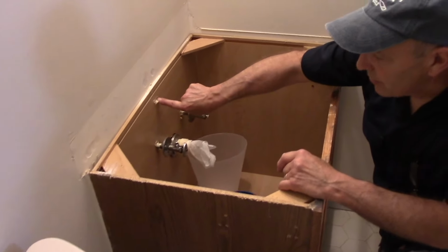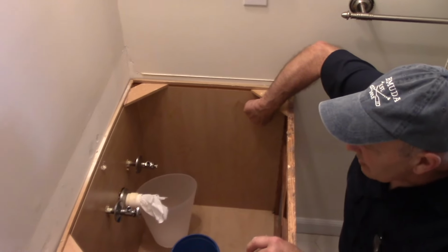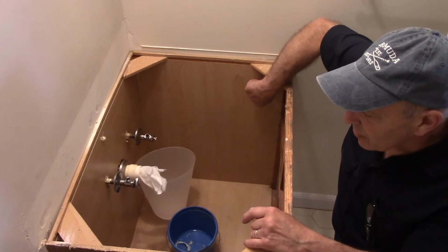We have a screw right here. As you can see, there's a Phillips head right there. And we have a Phillips head screw right here. And then that will have the cabinet itself loose.